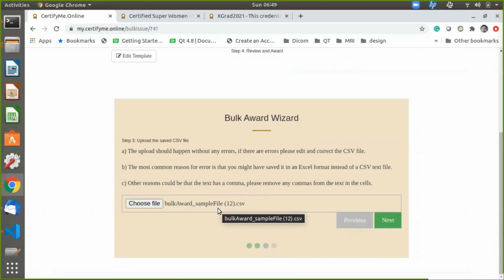If it's not in the right format, please go ahead and fix it. Typical errors are that it's not a .csv file but in another format, or your columns are not matching the columns that are supposed to be there, or there are commas in the field. These are the common errors that you typically face, so just double check that. Or in case you are still unable to figure it out, just push us an email. We'll be happy to help you out. But I'm pretty sure in most cases, you will be able to figure that out.